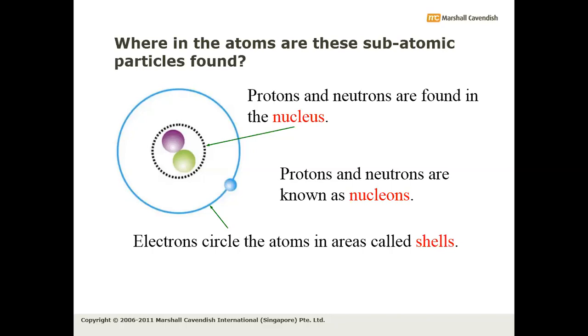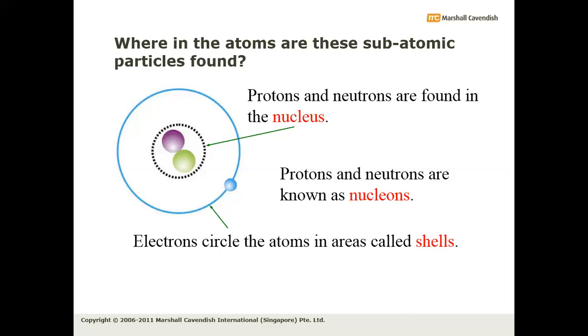Most of the atom is empty, and the nucleus is so small that you can compare it with a small pea or a bean placed in the center of a football stadium, and the whole football stadium is like an atom. The atom's nucleus is so small that it can be compared to a pea or a bean placed in the center of the football stadium, and the rest of the place is empty.